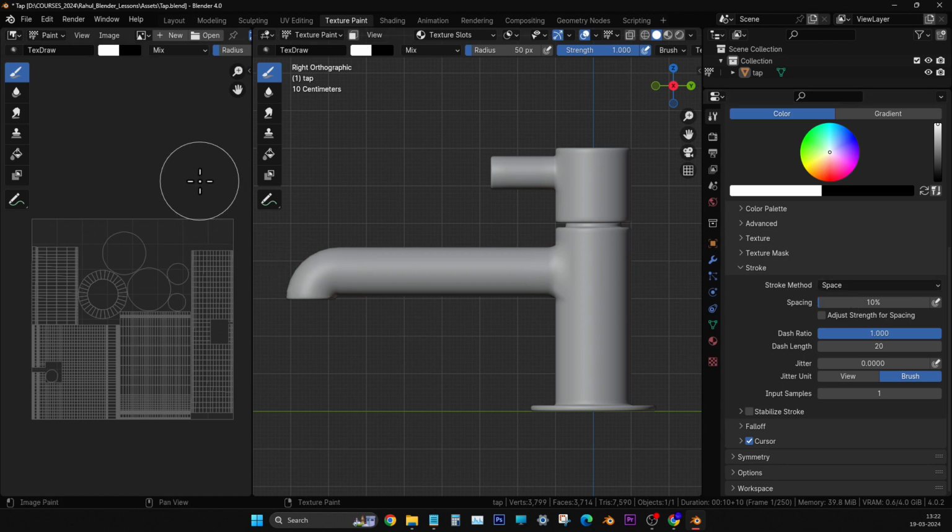In this, no, we cannot do that. If you see, they have given only a few tools. The first one is painting. It's a brush. They call it the draw brush, not a paint brush, but it's actually a paint brush only. Next one is softening.